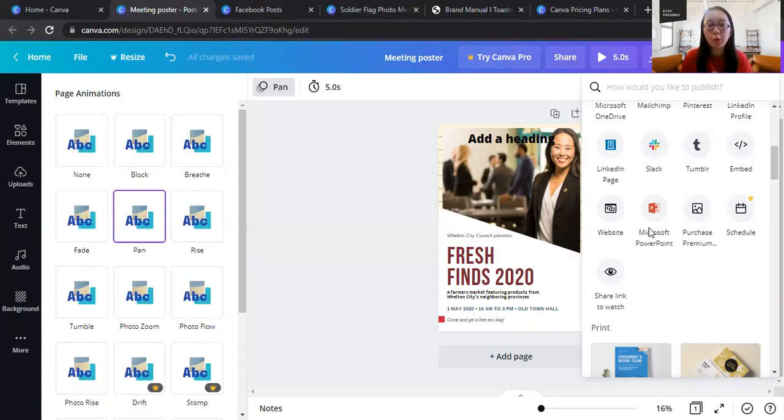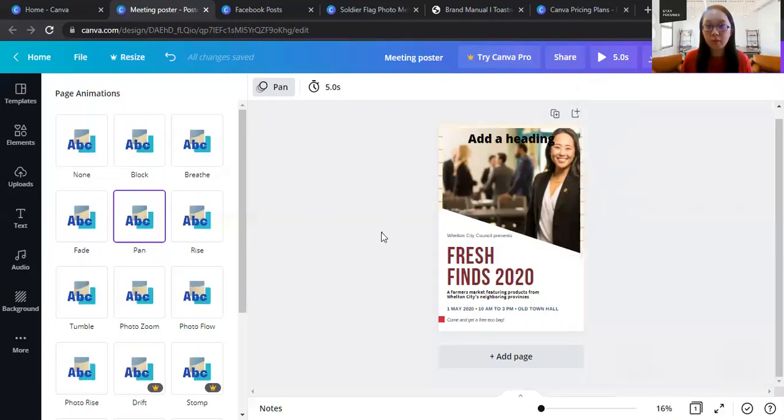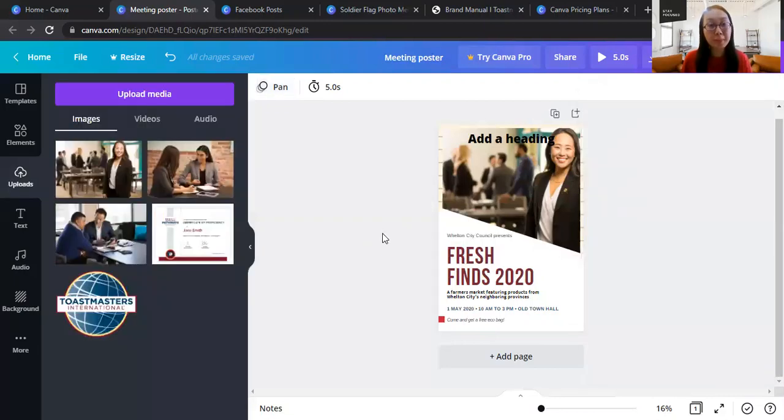So, like what I've mentioned just now, use a template. You design a template. Perhaps you want to sign up for Canva Pro for 1 month. You use whatever function that you want, and then you download as PowerPoint. And that PowerPoint is your template for the whole year for you to design meeting posters, event posters. So you just need to edit the information, the pictures, and then you're good to go. Okay, so PowerPoint is an option if you want to work offline as well. Okay, and it's easier for some people.